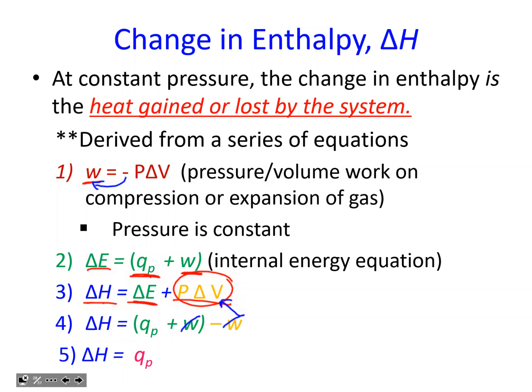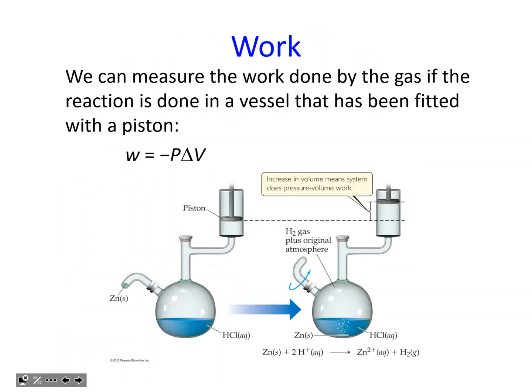So, once again, you won't be expected to do anything with this, but from a theory standpoint, some people like to know where it comes from. This is the device. They have this bulb flask. They input their stuff. It is attached to a piston container that has the ability to move and change the volume as the reaction progresses. So this is how they're actually measuring the work. Not really important, but I just want to show you, I'm not making this stuff out of thin air. There's actual theory behind it.